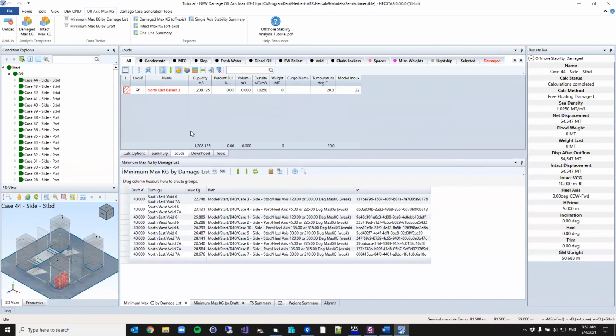Whew. So that's kind of how to do a damage stability analysis in HECSTAB. I know I went through things very quickly, and I wanted to try to touch on as many things as I could, both on the intact and damage side during this hour. But I have left us a couple minutes here for some questions or comments, or if anyone has anything they'd like to go back and look at. So at this point, I would open up the floor if you have any questions or comments, or if Chris or Brandon, there's anything that you've answered while I've been talking that maybe you want me to touch on a little bit more, please let me know.